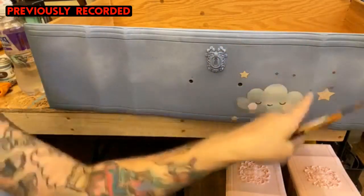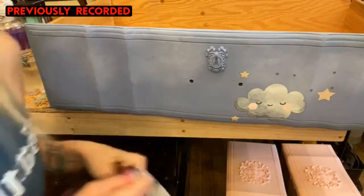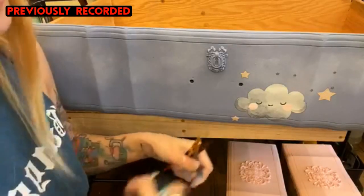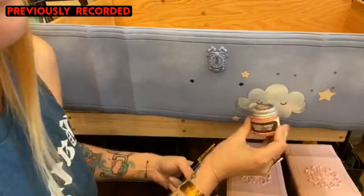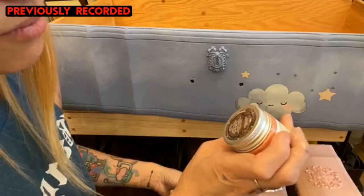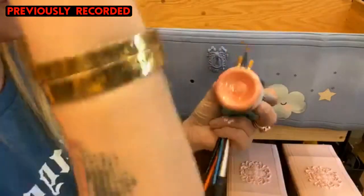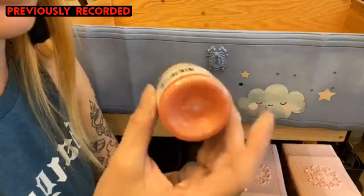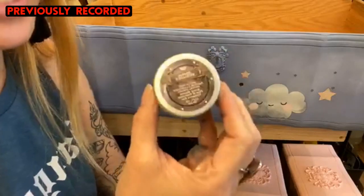Okay, so got our brushes, little art brushes, nothing fancy. And then our paints that we're using to make our rainbow are the Art Alchemy metallic paints. They're part of the Finnebear line, and there's lots of different colors. So I wanted to use colors that sort of went with my transfer and my paint. So I chose Spring Blossom. How pretty is that? And you can get these from Prima retailers. If they don't have them, maybe request them, and they can order them for you. Or try Etsy. Or Hobby Lobby has some.